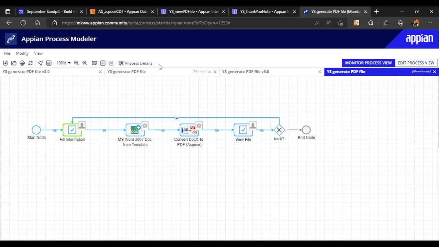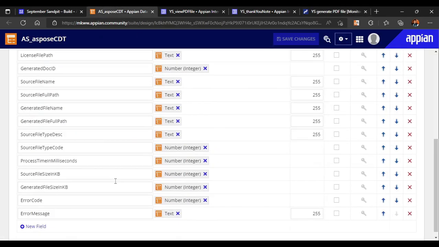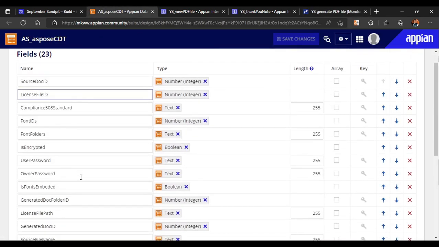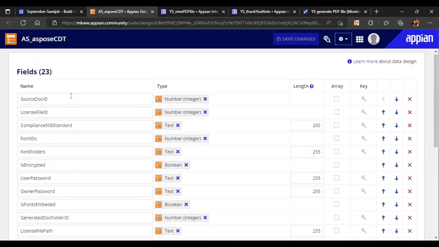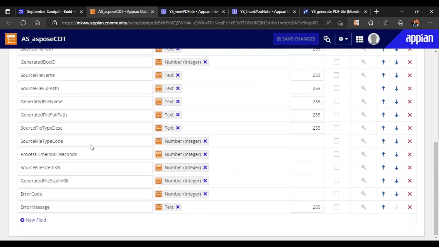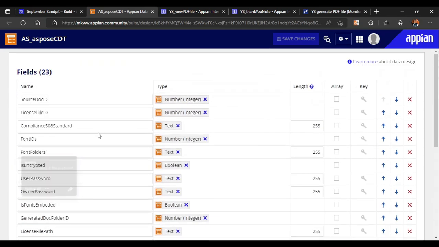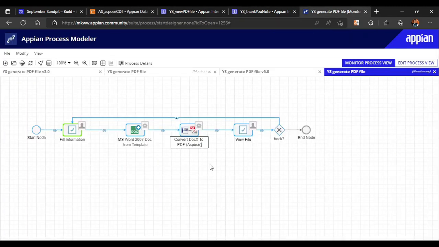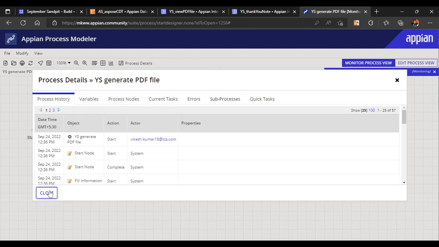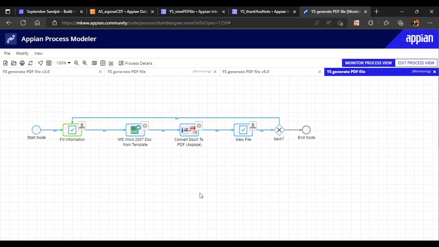Okay, so if you get any error, most probably it will be the CDT. So the point to remember is that the CDT should be fine, it should be correct. Okay, and when you map the values back into the Aspose Smart Service, make sure it is correct. If it is not correct, you will get some error, and it becomes very difficult to rectify that error, because generally the error message is also not displayed.